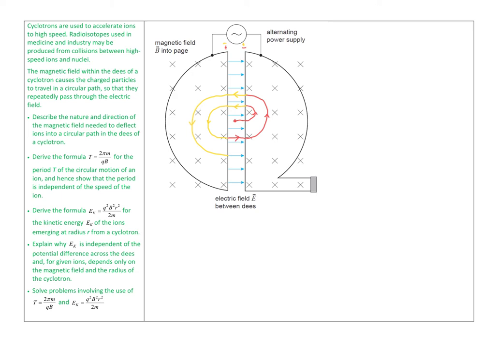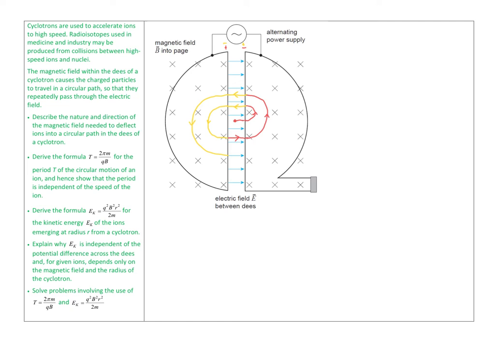So there's a couple of formulas we need to know. We need to be able to derive the formula for the period of rotation here. And what you'll see when we do this is this period does not depend on the velocity or the speed. And that's really good because basically it means the period is at a constant rate. So if you alternate the potential difference or the voltage at a constant rate, then you don't have to be changing the period all the time. So how do we work that formula out?